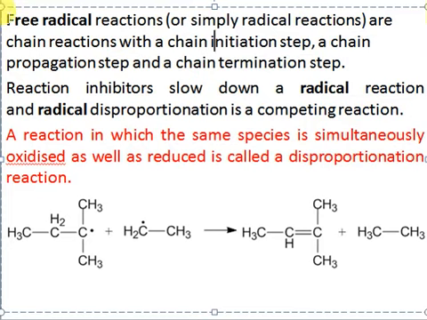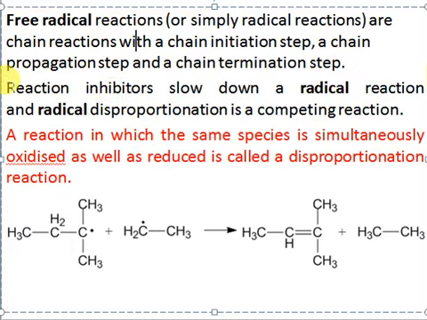The next type of mechanism is the free radical mechanism. Right? Free radical mechanisms are also known as radical mechanisms. These mechanisms involve homolytic cleavage. In the previous slide, I showed you homolytic cleavage. Homolytic cleavage is a cleavage in which the two atoms undergo cleavage in such a way that both atoms get one electron each, right? The free radical reaction mechanisms involve the typical chain initiation step, chain propagation, and chain termination.